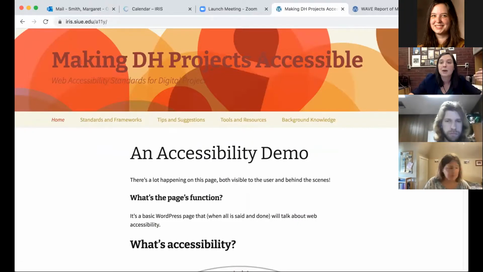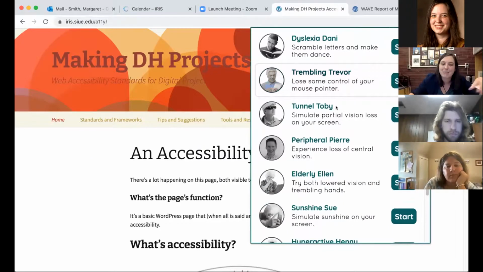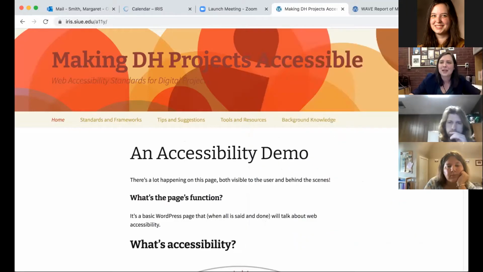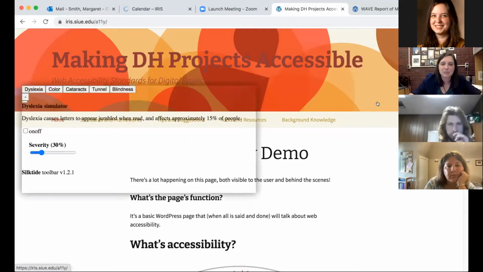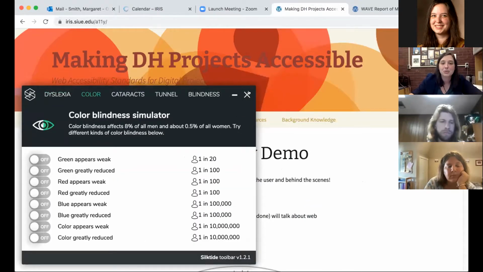And so thinking about how users with those disabilities might be using your site, what things on your site might be helping or hindering the functionality there. Those can be a useful way to address some of these issues from the start. Another one that I have over here is Silktide, a similar thing, especially looking at vision issues. So those are good tools.